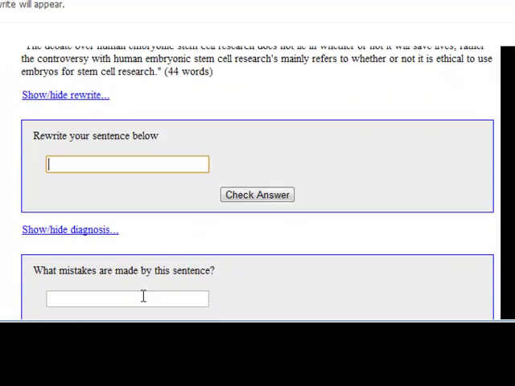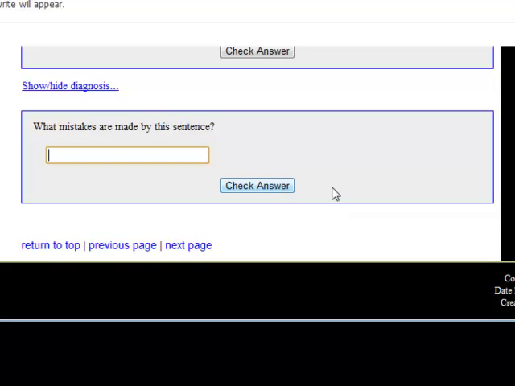You click here to get my suggested answer. Now, when you submit your answers, the machine will tell you that you're wrong because your answer does not match mine word for word. Don't worry about that. That's just the computer being stupid. There was no way to program it so that it could identify good sentences and bad sentences. Some machines can actually do that, but not this one. So in any case, it just checks to see that your sentence matches mine exactly. It says you're wrong, but don't worry because you get full credit simply for submitting an answer. So once you're through with this exercise, you should be able to go to the reports page and see that you have 100 points for this exercise.